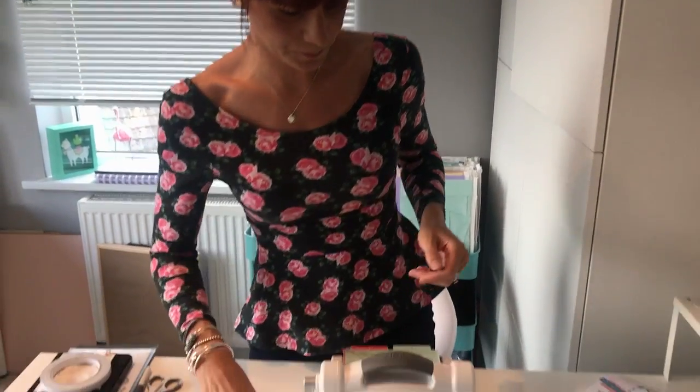Our new nautical download papers. Now, these are available on the website, so if you just go to the sizzix.co.uk website, you can download these papers for free. And I'm just going to give you a little taste of how to make some quick cards doing that. So let's get started.